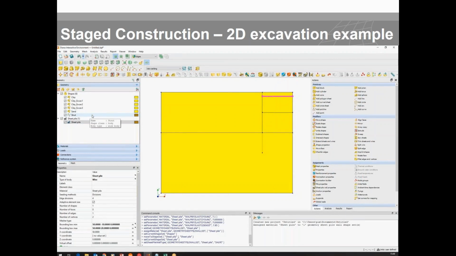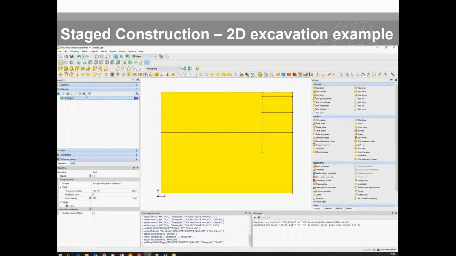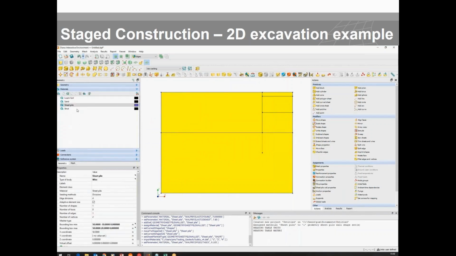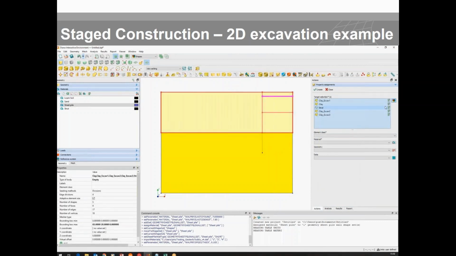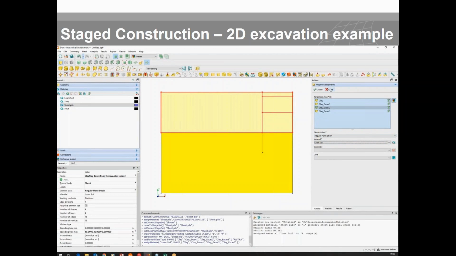Now we are going to define material properties. So I'm going to import material properties for the soil from our database that I had earlier. So you can see material properties are nicely imported. Now I just need to select the upper soil layers. I ignore the strut. I assign the material based on the plane strain and the loam soil.